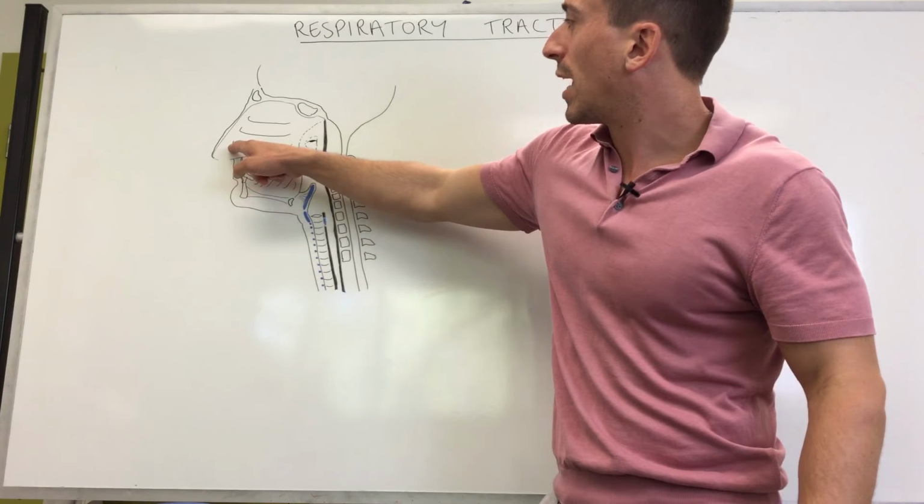Why do we want this to happen? Well, as that air comes in, the more air that spins around, the increased likelihood that that air will touch that olfactory mucosa. That means the more likely filtration will occur. So particles or particulates are going to stick to that mucosa and the cilia are able to grab it and throw it. Now, where do the cilia throw these particles? Well, it can throw it out through the nostril or it can throw it to the back of the throat for us to swallow. And we actually swallow quite a fair bit of this particulate-laden mucus every single day, okay? So that's one thing, is that these turbinates increase filtration.